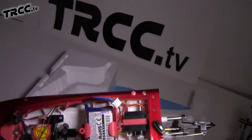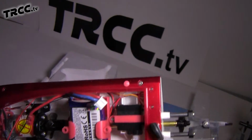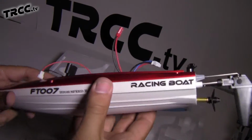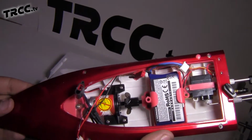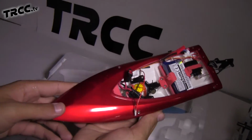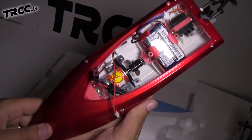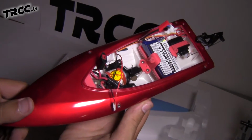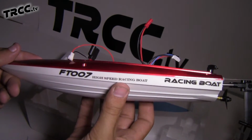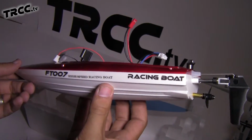I'm not going to plug it in because the radio's not on, and I need to run that bypass first, otherwise it won't work out of the water anyway. But yeah, it seems like a solid little boat for the price. You can afford to send it floating down the river if that's what happens. You'd hope it doesn't, but hoping to get some good run out of it. I'm going to the lake this weekend. Hope to get some video for you guys. There it is, FT007. Good, cheap boat. Well, so far anyway. We'll see how it performs in the water.